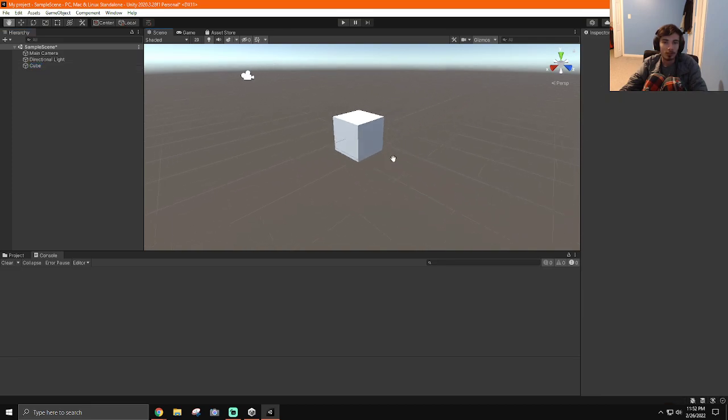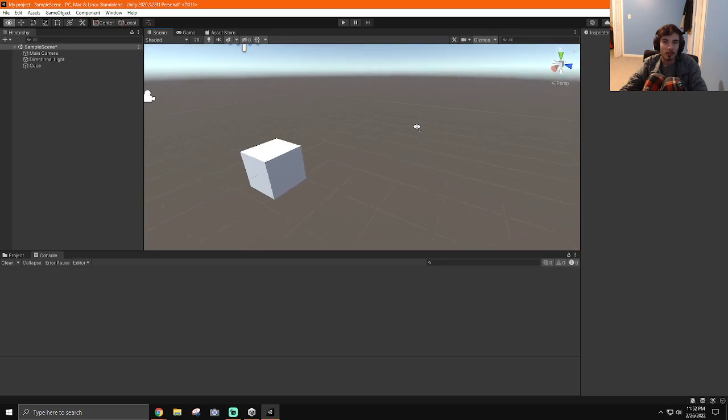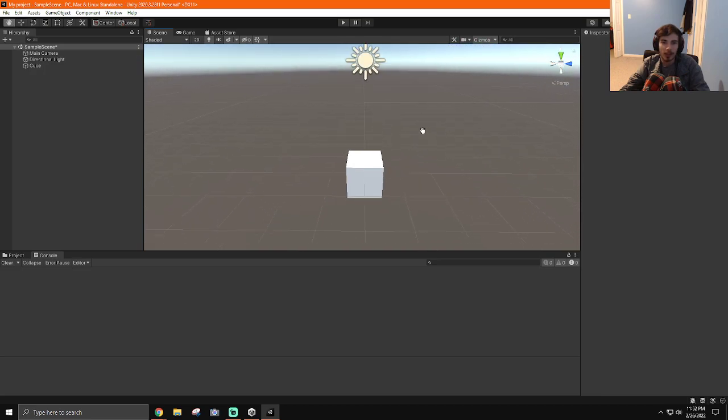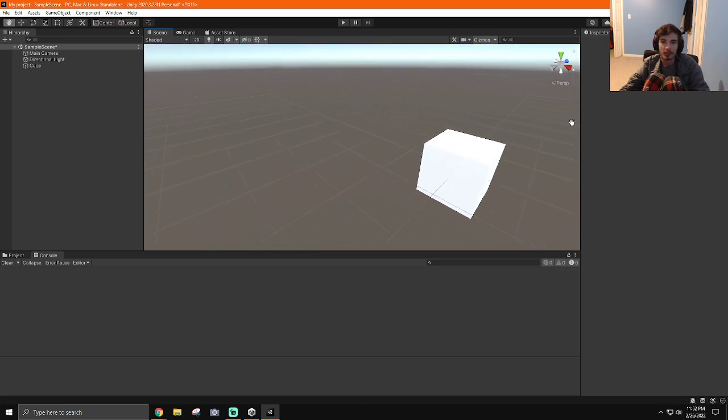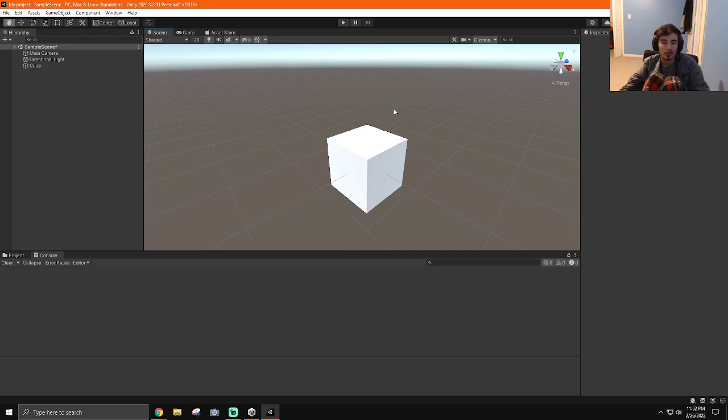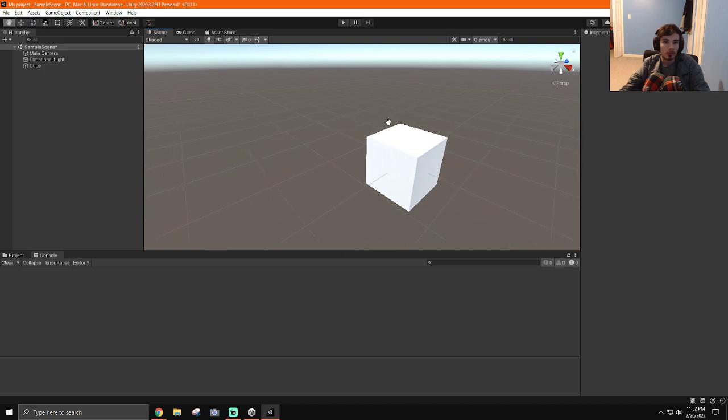Poggers cube. Okay, I forgot. How do I do this again? Do I have to middle click and right click? Can I just rotate around something? Do I have to hold something else? No. Rotate tool.